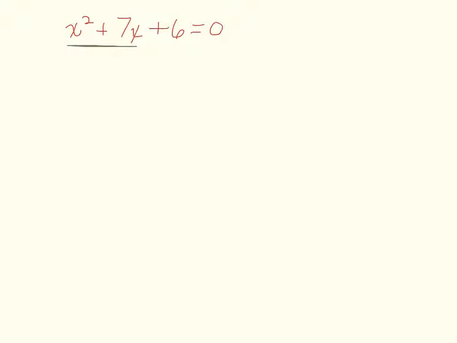Can't use that technique in this case because x squared and x are two different terms. These are unlike terms, so I can't put them together. So in this case, I'm never going to be able to get x by itself. So we never will get x by itself. So we need another way, okay?